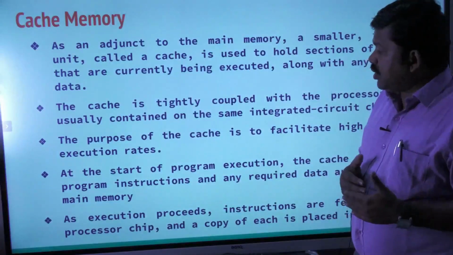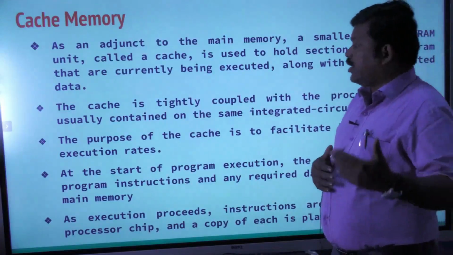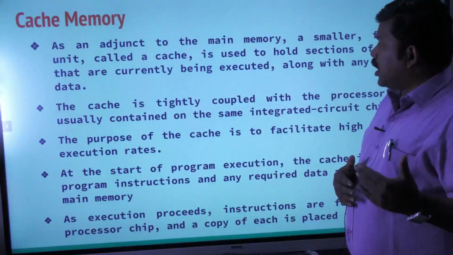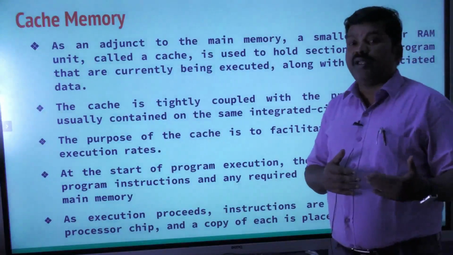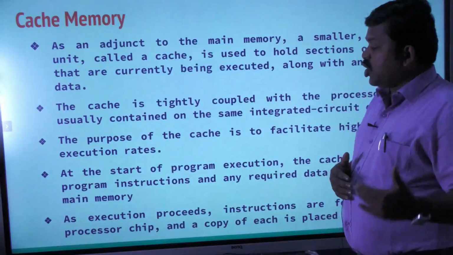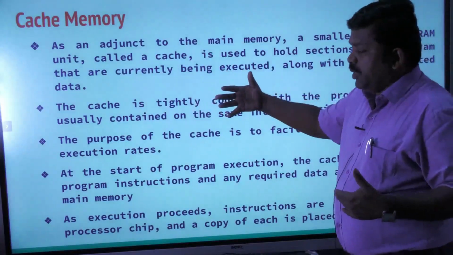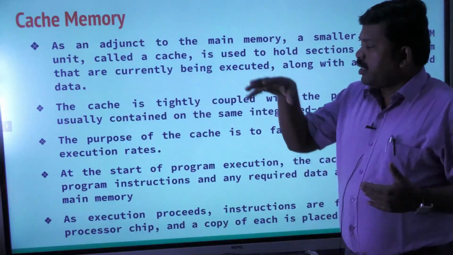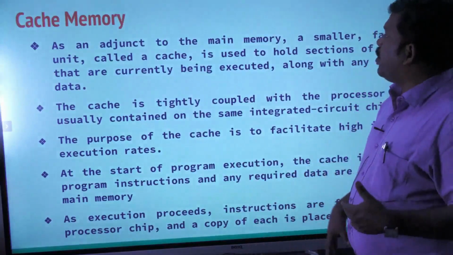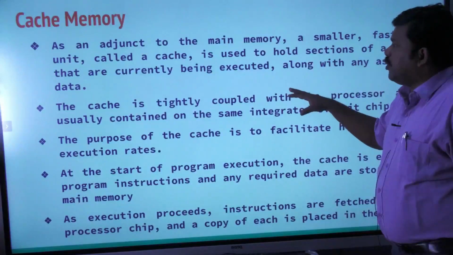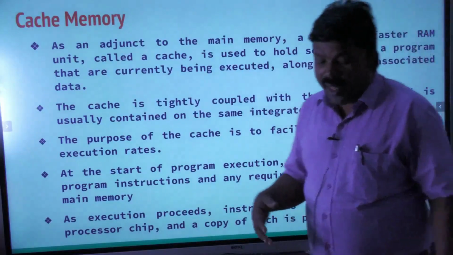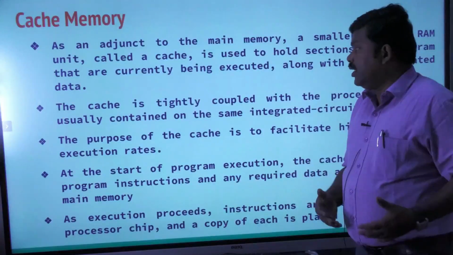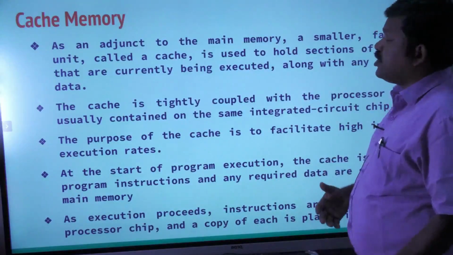If the CPU wants some data that is available in the cache memory, then we call it a hit. If the corresponding content is not available in the cache memory, then a miss occurs. When a miss occurs, the primary memory will be triggered, the data will be brought from primary memory to the CPU directly, and a copy of the data will be placed onto the cache memory. So the cache memory is used to support primary memory so that the hit rate will be higher. A higher hit rate automatically means the execution speed or the performance of the system will increase.